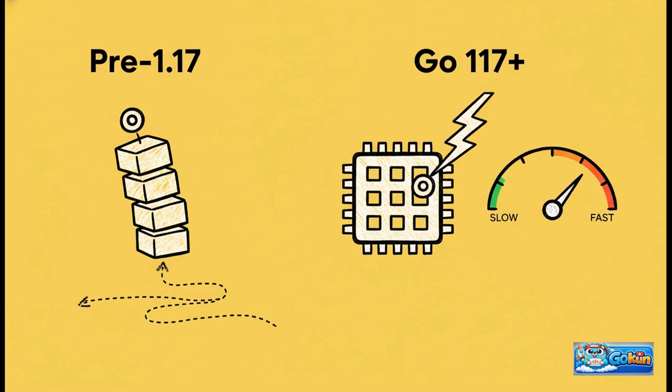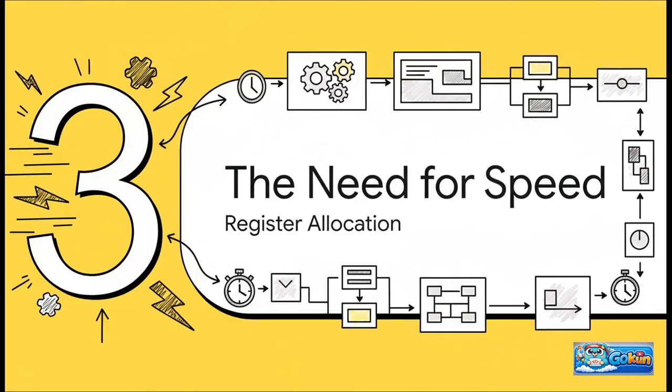Before Go 1.17, the compiler actually passed all function arguments on the stack. Now that was simpler, but it was also kind of slow because it always meant going out to memory. The Go team completely redesigned the ABI to use registers for popular architectures, just like in our example. And that one change, deep inside the compiler, gave almost every Go program on the planet a free 5 to 10% performance boost, without developers having to change a single line of code. Pretty cool, huh?